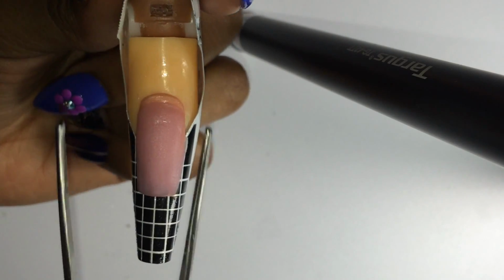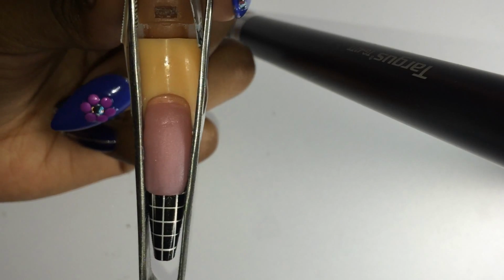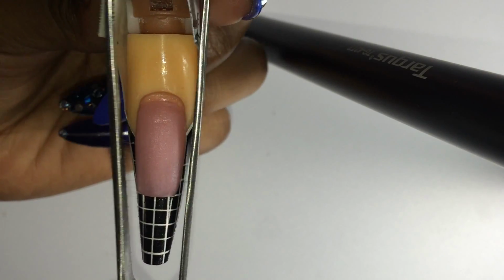So I have my pincher right here, which I bought from eBay. I have a video on that about how I got it and where I purchased it.